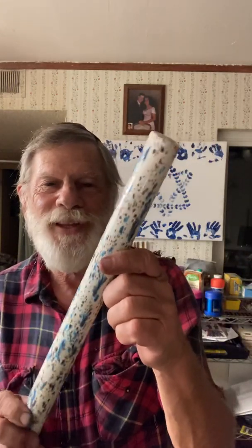This is a different flute than the other one. This is the second installment of making a flute out of plastic. But this flute here is the one that I got 48 years ago on the street in San Francisco. And this really was the template for making the plastic flute.